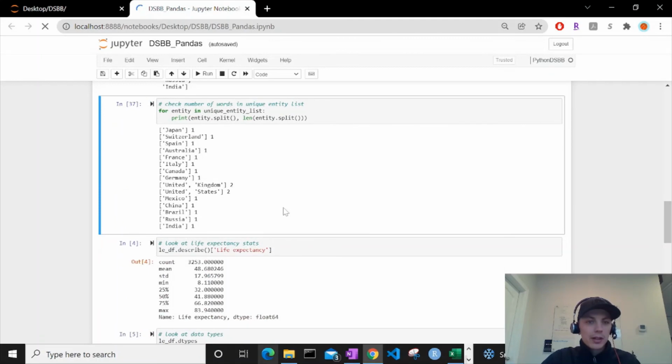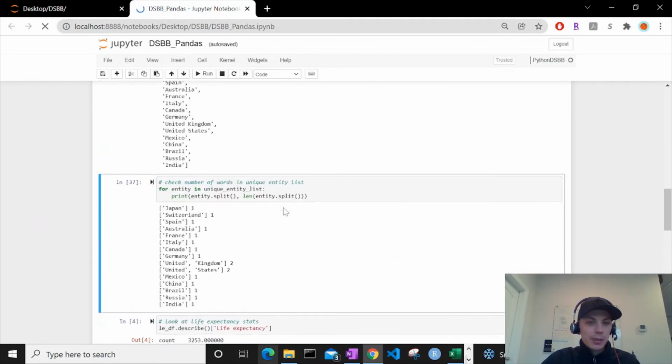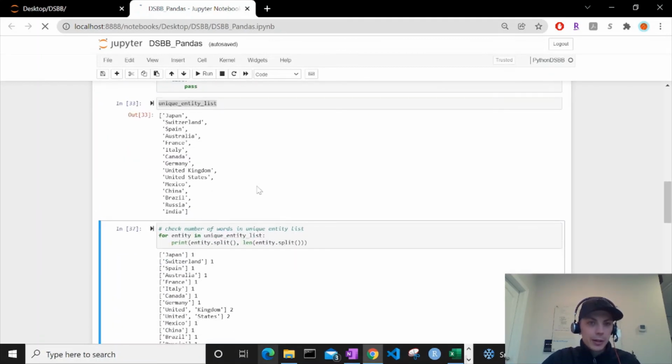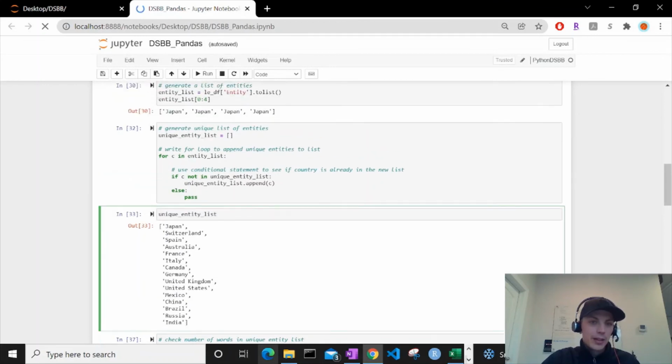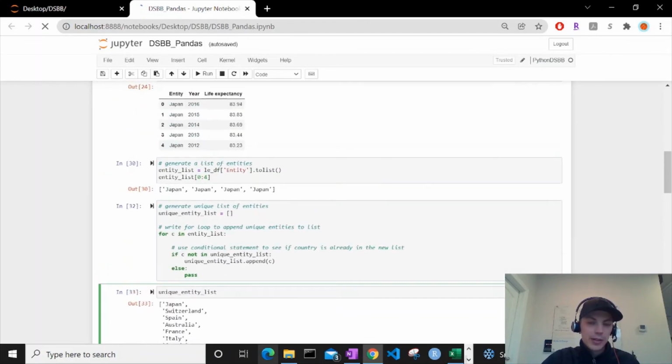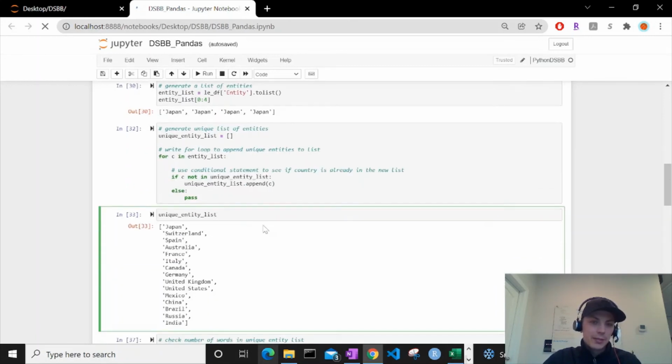So this has been probably a lengthier tutorial than I would have hoped for, but it does give you a sense for how to examine your data a little bit using some functions, store some data and variables from the original data set, and then do something to that variable that you stored. So there's a little recap.